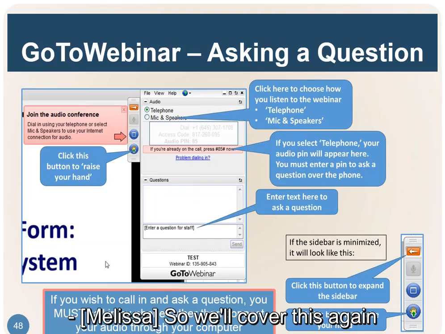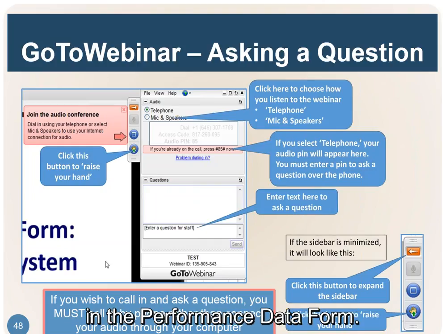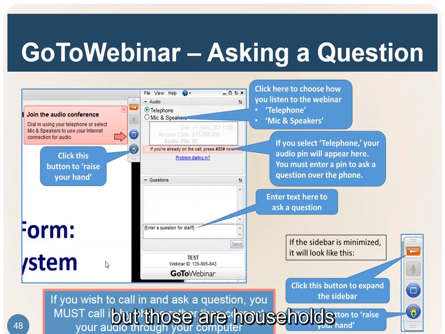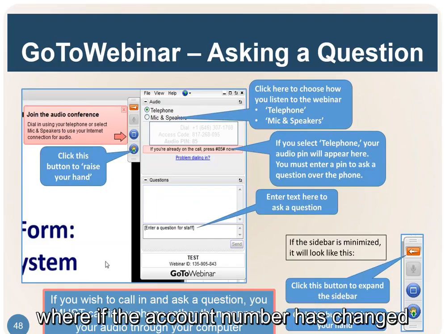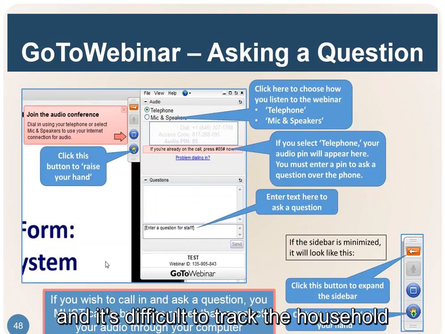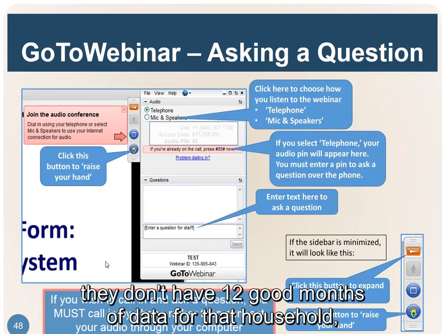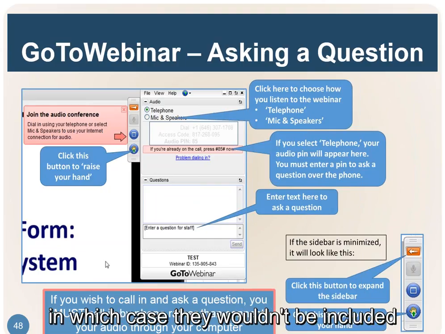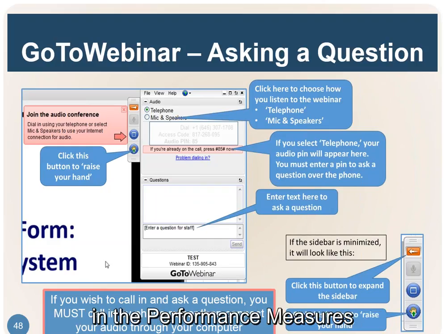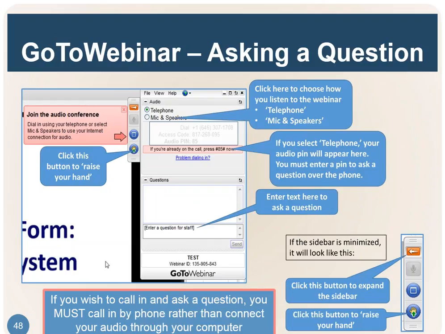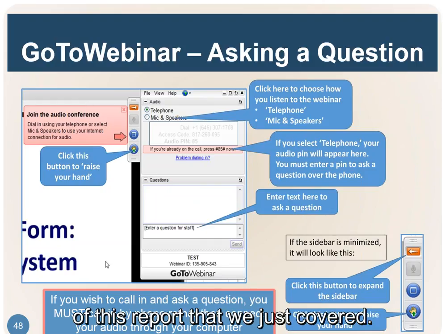So we'll cover this again in the performance data form, and David, you can step in if I mischaracterize this, but those are households where if the account number has changed and it's difficult to track the household, many vendors will just say they don't have 12 good months of data for that household, in which case they wouldn't be included in the performance measures, and they also wouldn't be included in line 5 of this report that we just covered.